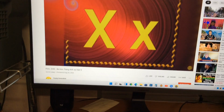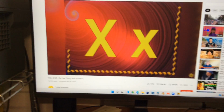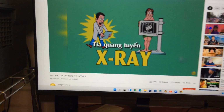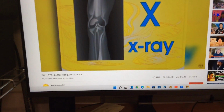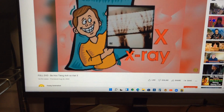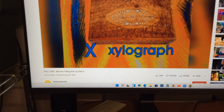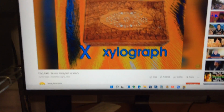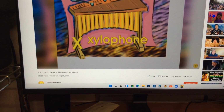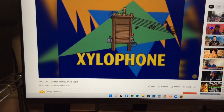Let's go, Sophie. The letter X says X, as in X-ray. I see your bones. An X-ray. Next one is a xylograph. And the last one is a xylophone. Very good. Let's play the xylophone.